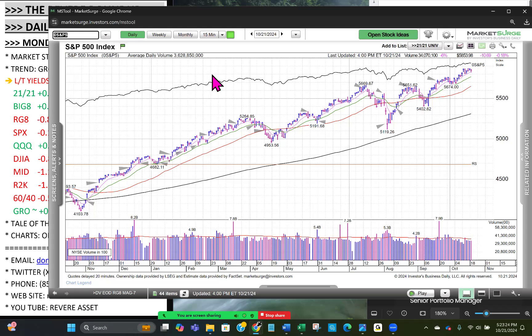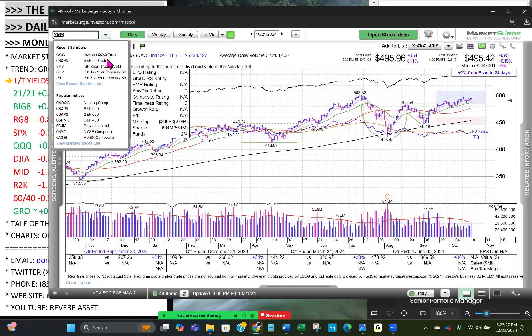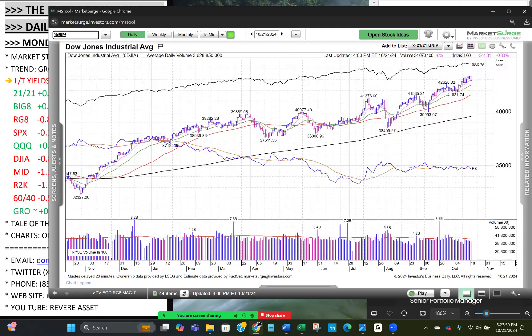That's why we do the inter-asset correlation section every night. The NASDAQ 100 is still consolidating and didn't make a new high the way the S&P 500 did, but it's biding its time. If rates go higher and money is looking for a place to go, the stellar balance sheets of those big names will be where it resides. The Dow is almost at 43,000, so a 350-point pullback is only 0.8%. Anytime you see anybody displaying something in points, percent is what matters — points doesn't mean a thing.